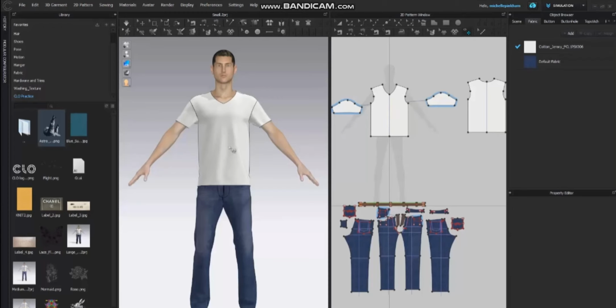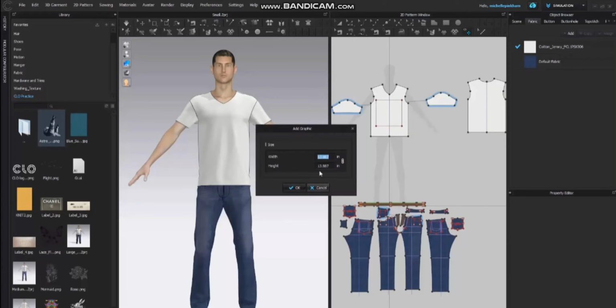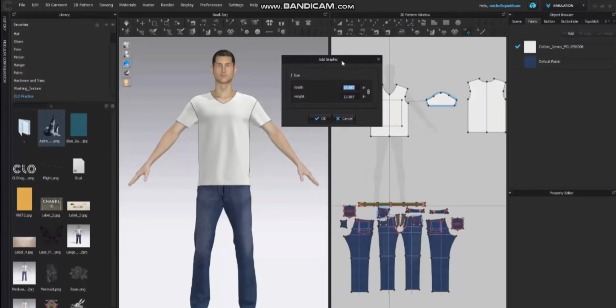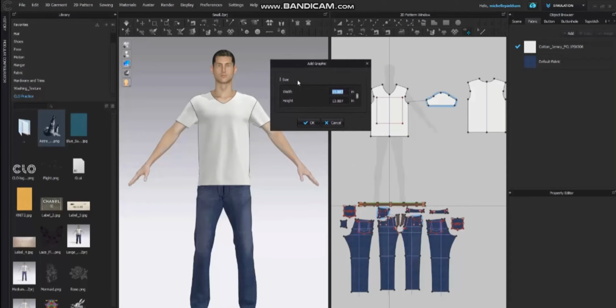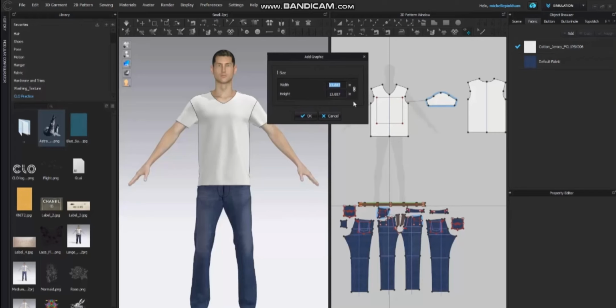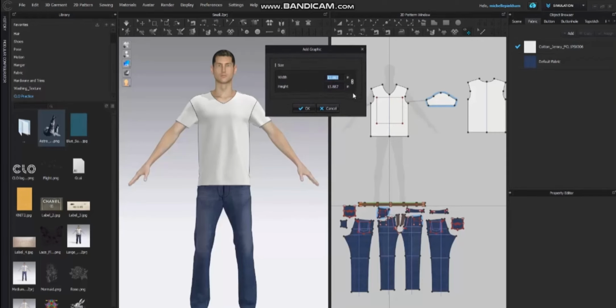Wherever you click next, whether it be the 2D window or the 3D window, when you click to place your graphic, a window pops up just asking you to confirm the size that you would like to place your graphic as initially. So the measurements will match exactly whatever size this image was exported out from Illustrator or Photoshop, but if you want to resize it here, you can adjust that.